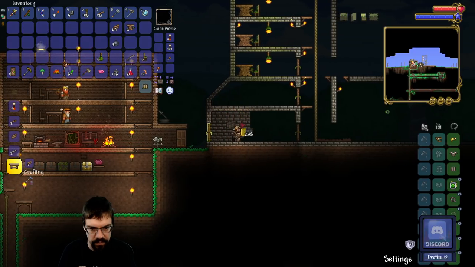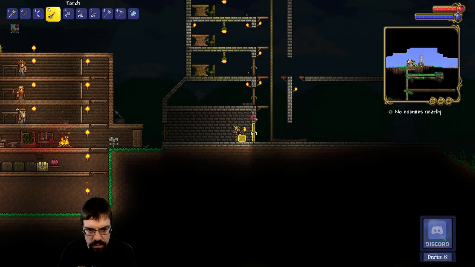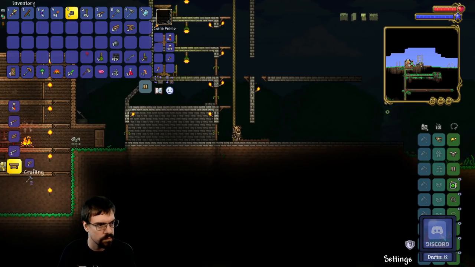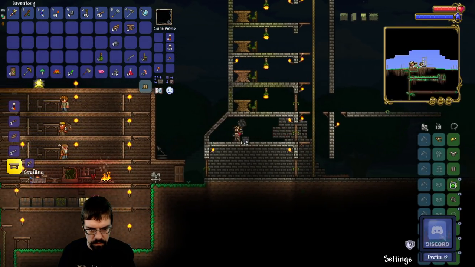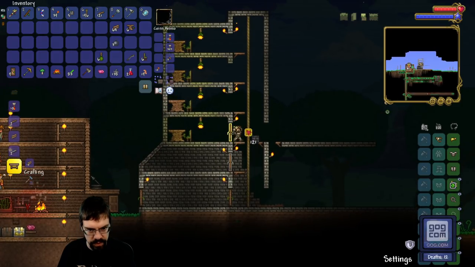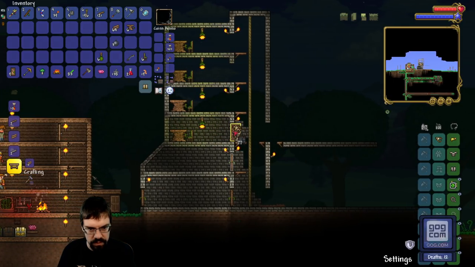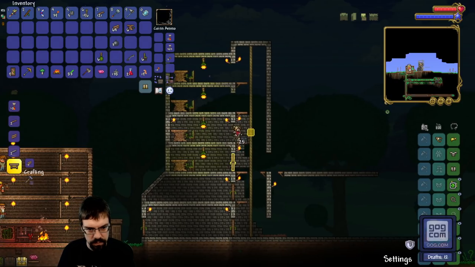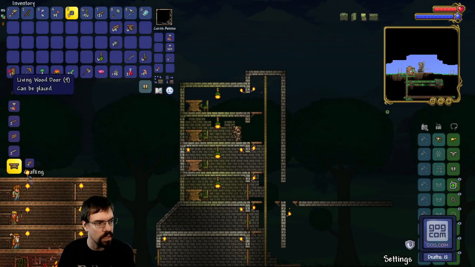Oh, that looks good. Yeah, there we go. We can work with this. How much did that take? Oh, that took a lot. Taking significantly more than I thought it would. We're gonna have to get like more stone. More stone! Yeah. Let's grab these.